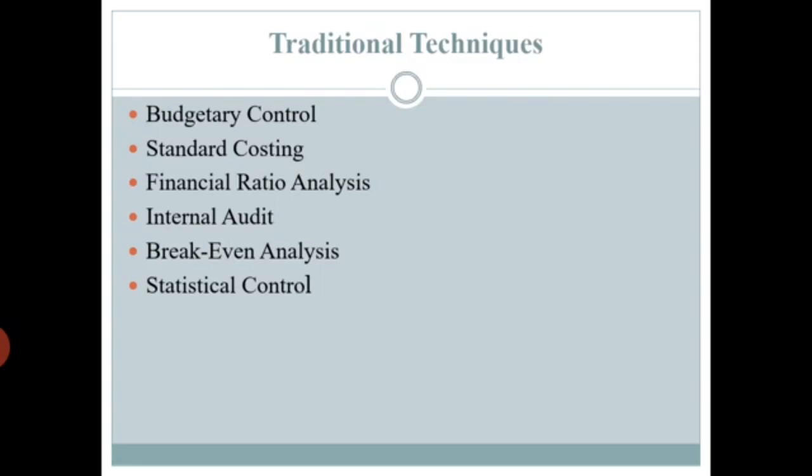Okay, then statistical control. What is statistical control? Statistical control means applying different methods or different tools used in statistics to establish controlling in the organization. See, the statistical reports are used, which provide various information in respect of accomplishment of work, productivity, effectiveness, and efficiency of the subordinates, deviations of performance from the standards, and the possible reasons for deviation of the work or responsibilities allocated to different employees of the enterprise.